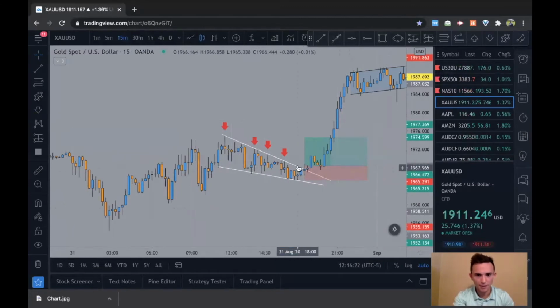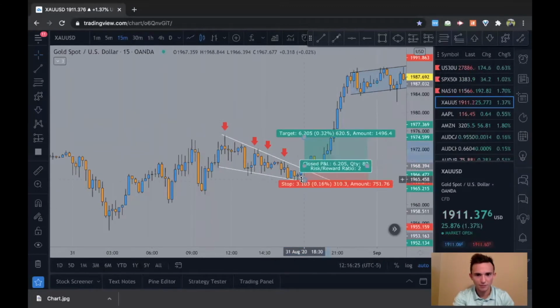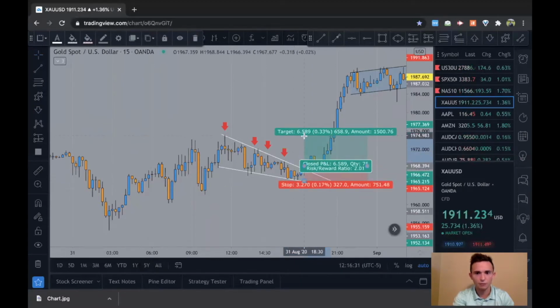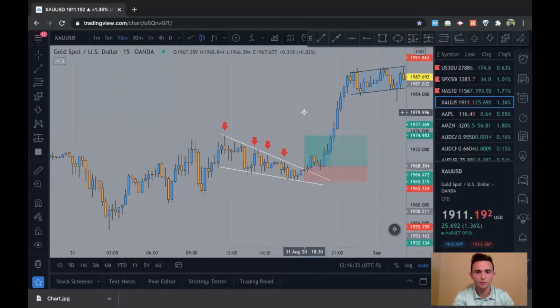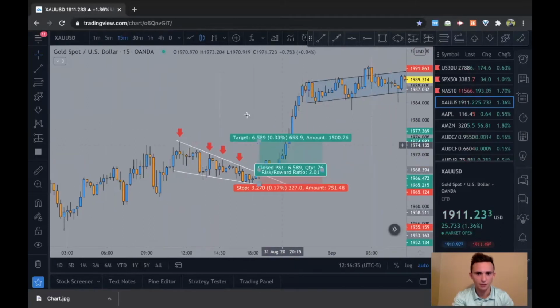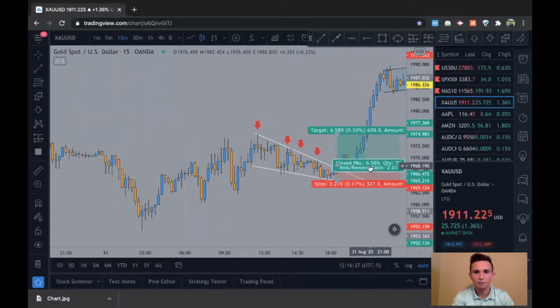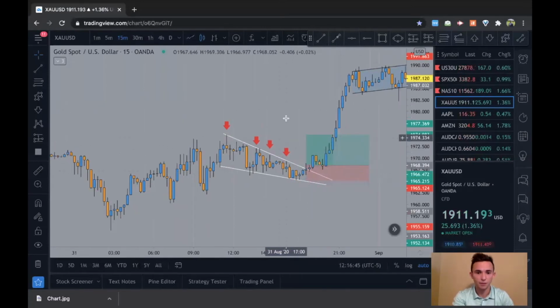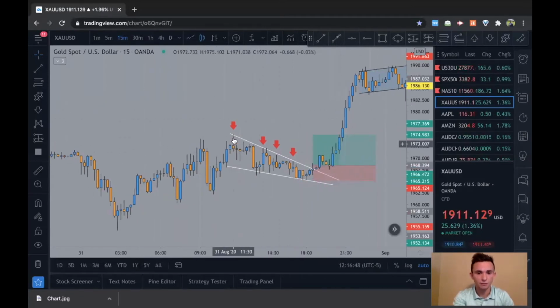So I put my buy stop right above it. I put my sell stop below the most recent low, which would be right here. And then I always just do 2-to-1 with these, because you know sometimes you are going to get something like this where it rips up. But I won 6.5 pips right here. You can say 650 pips, whatever you call it on gold, which is not bad for just a 15-minute chart. So that's the characteristic of a wedge, where it kind of makes like a little pizza slice in the market.